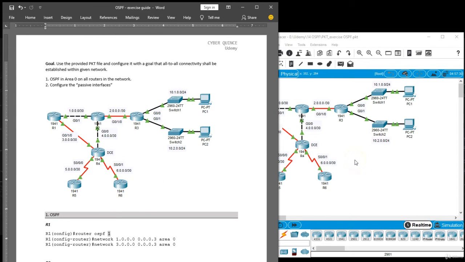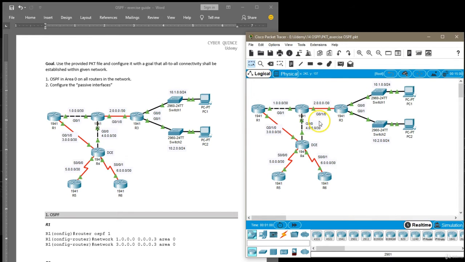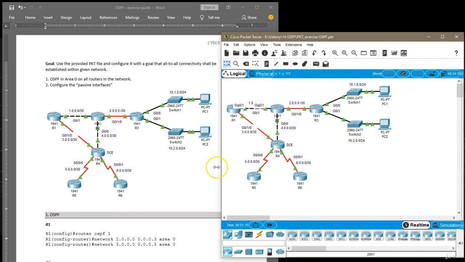So let's get going. As in RIP, everything is pre-configured, so IP addresses on interfaces are obviously switched on, and we need to configure OSPF. All of the routers will belong to area 0, so we will not have multiple areas in this exercise. And then we are required to configure the passive interfaces. They're exactly the same as in RIP, and the command is exactly the same, so I believe we can get going.